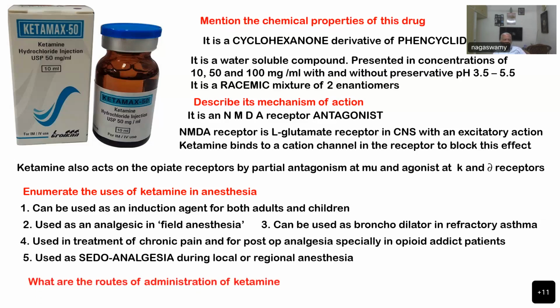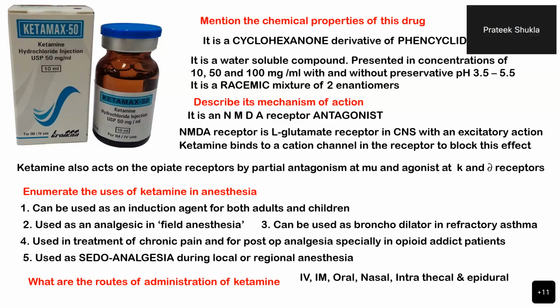What are the routes of administration of ketamine? Very easy question. Oral, IV, IM. Intravenous, intramuscular. One more route. Intranasal. IV, IM, oral, nasal, intrathecal, and epidural. You can use preservative-free ketamine as an intrathecal for surgical analgesia as well as post-op pain relief. They have been using it even for labor pain relief also. So IM, IV, oral, nasal, intrathecal, and epidural.